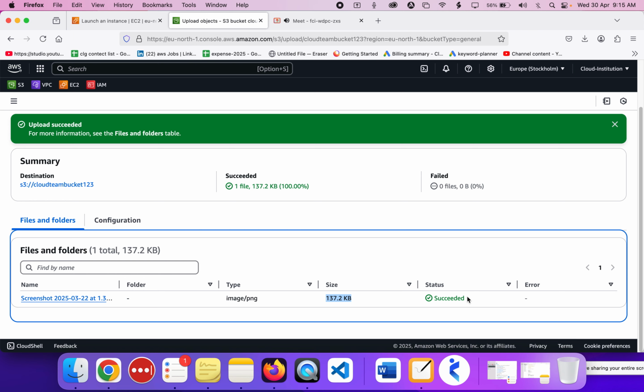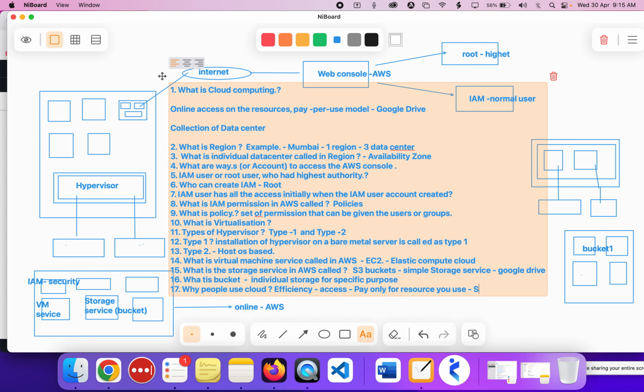Security. Exactly. So security, right? Okay, so we can give access only to the people who have access, and then we can restrict it for everybody else. That is another very, very important concept that we use.